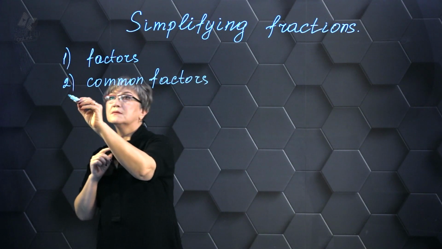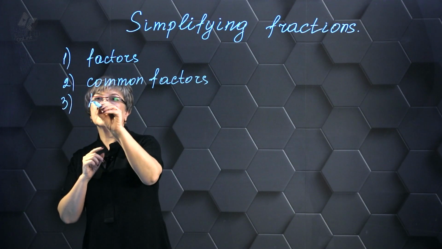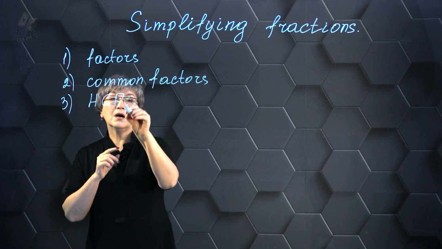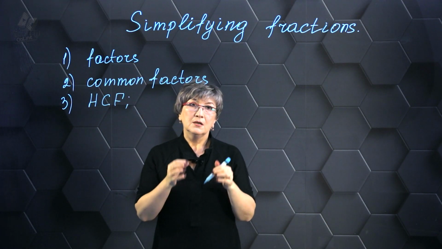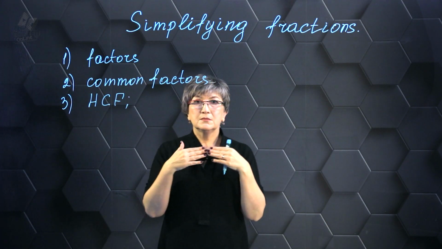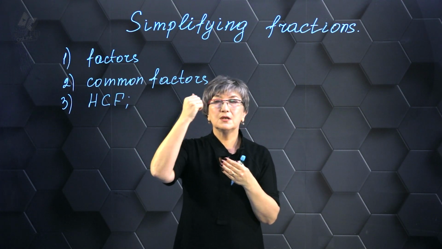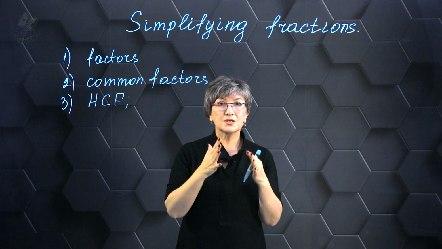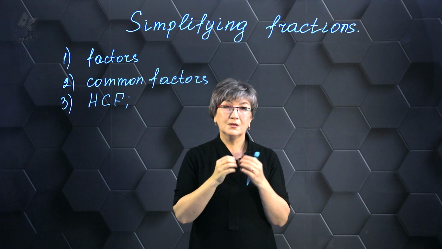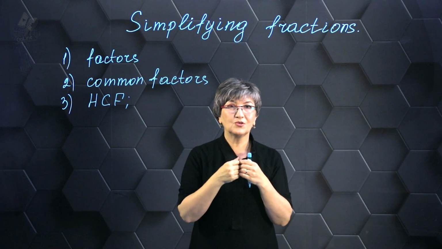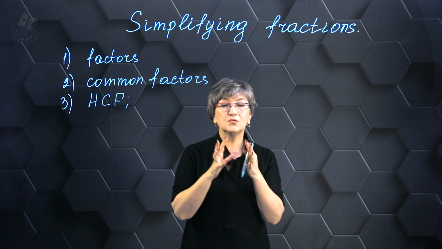The third step in the process was to locate and determine the highest common factor using a specific algorithm or method. Well, then divide. However, if you do not wish to find the common divisor, the greatest common divisor, and so on, you have the option to approach it in a slightly different manner. Let's consider another way to simplify the fraction with you. And let's take the same fraction.